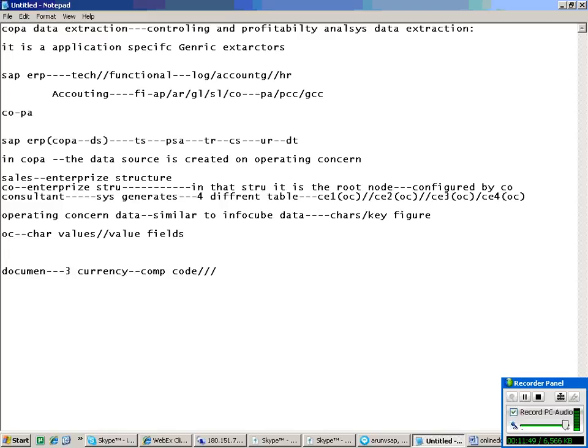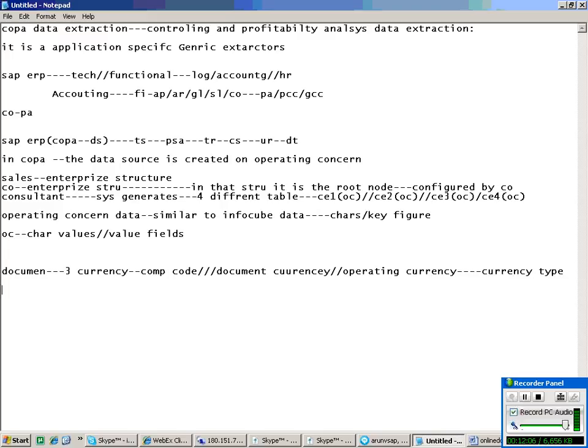Any document is updated in three different currencies: company code currency, local document currency, local transaction, and operating concern currency, which is indicated using something called currency type.